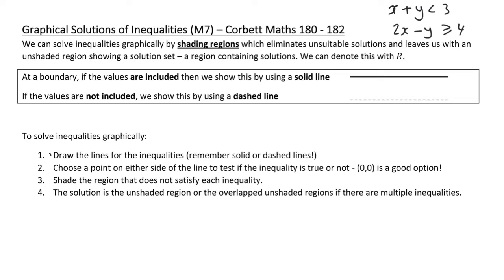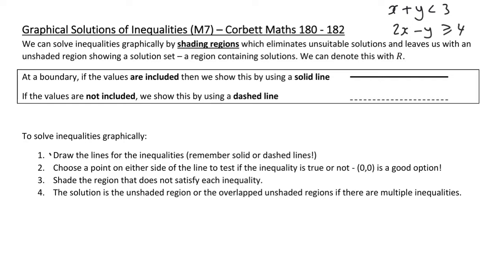Once we have drawn the inequality on a graph, we need to decide which side of the inequality is true and which side is false. To do that, we choose a point either side of the line, so (1, 1), (2, 3), whatever, and you substitute it into your inequality. If the result turns out to be true, then we need to shade the other side. So generally speaking, we shade the false side. Whereas if we picked a point on the other side of the line and the inequality turned out to be false, so for instance 7 is less than 3, then we'd know that that point is on the false side, so we would shade it.